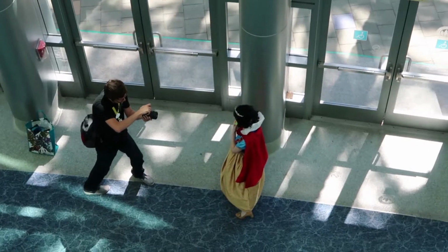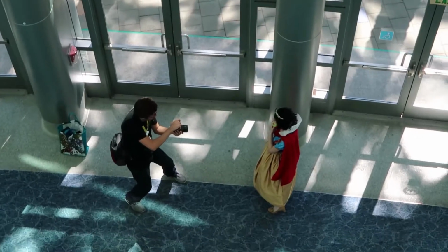There's another princess down there getting her photos taken. So I'm gonna go try and see the Making Holidays in the Park panel, because I love all the different holidays that they add to the park, so let's check it out. Well, dang, it was full. There's too many people there, so yeah, can't do the Making Holidays in the Park panel.